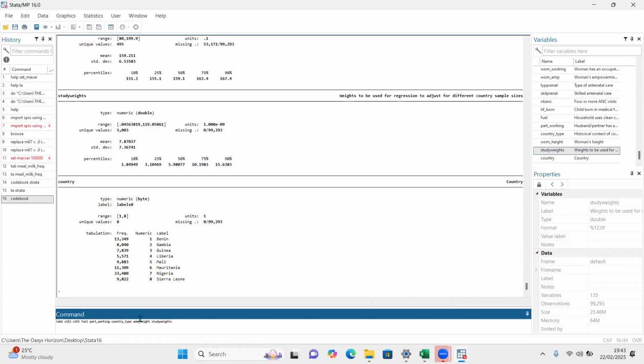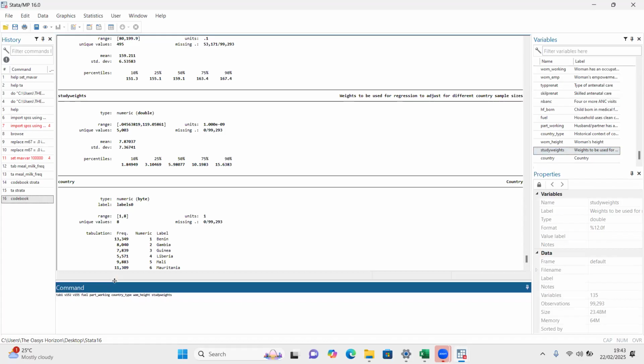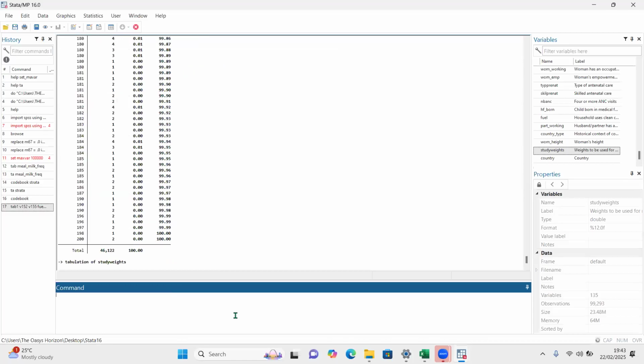That's what you just need to press. Tab 1 is all you need to enter. See, it ran for all of them. It's quite long anyways. But let's try and use TA and put as many variables as possible. You see what it will tell you.